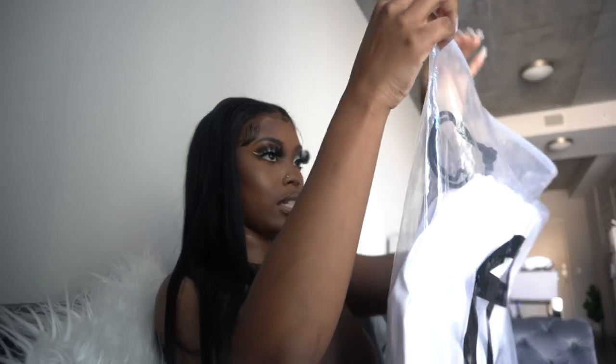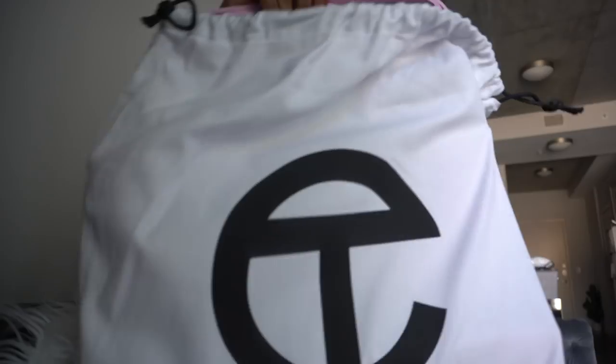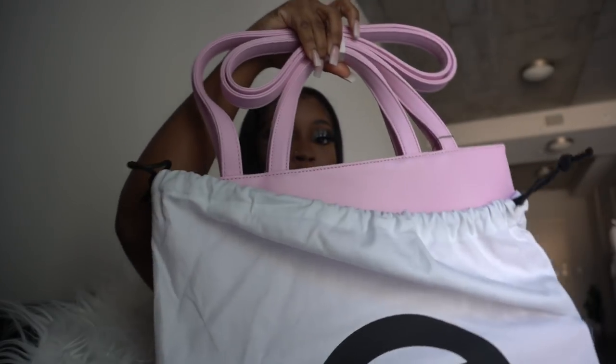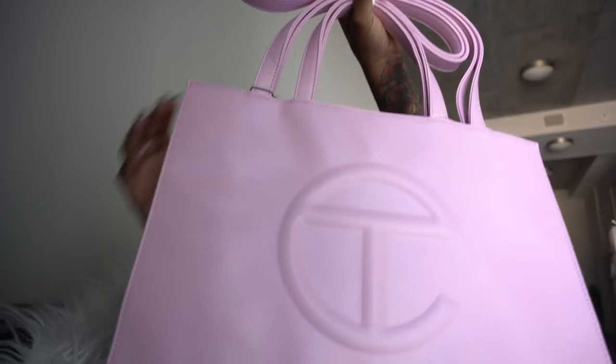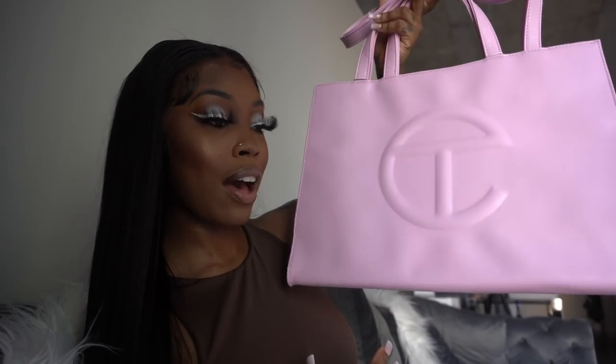So it just comes in this little bag. Okay, cool. Y'all, I'm so excited. I really don't even want to open it because it's a new bag, and I don't even want to use it. I don't want to get it messed up. I don't want to do anything. Y'all, look how freaking cute. I'm so freaking excited. I want to take it with me out tonight, but I just know it's gonna get dirty. Oh, look how cute this is. It's really giving me Barbie vibes.